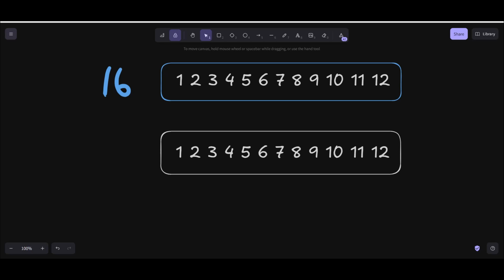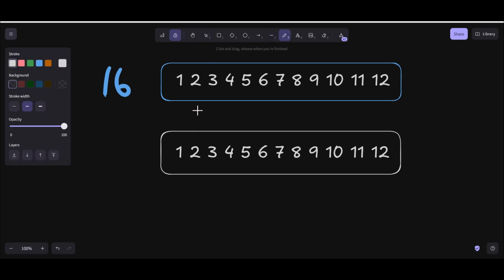All right, so we start at 1. 1 squared is 1. Is that 16? Nope. All right, cool. Go to 2. What's 2 squared? 4. All right, so 2 squared would be 4, and that's not 16. 3 squared would be 9. 4 squared would be 16. Bam, we found it. And that would work, right?